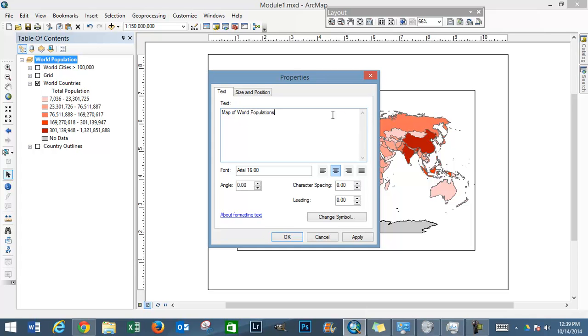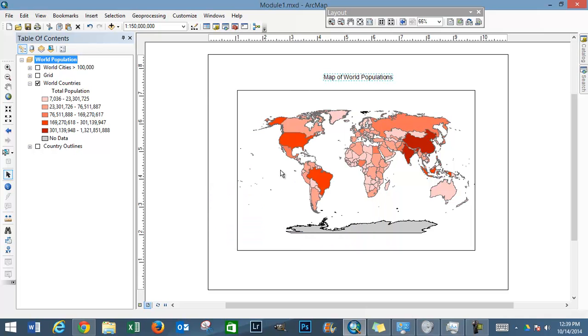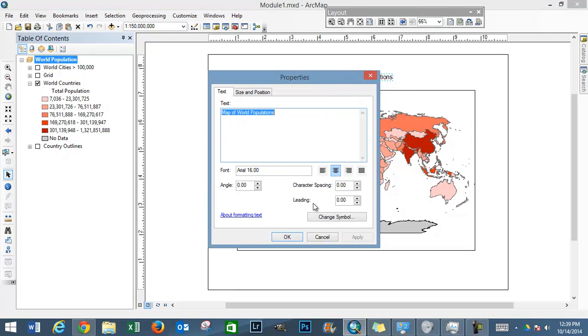and I'm not going to get fancy with titles or anything here because you would get really bored watching me. So I type Map of World Populations in there. If this is too small, 16 point, that's really small, you have to go into Change Symbol. I can't go in here. I can't, whoops, and look what I just did. I got rid of my title. I can't go in there. I guess I accidentally hit Enter somehow.